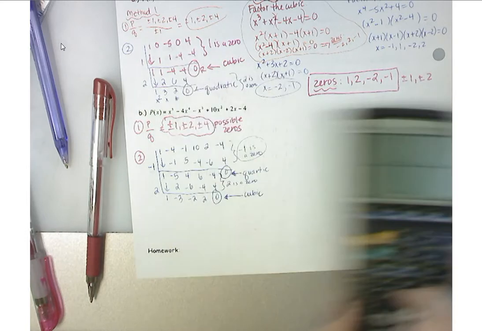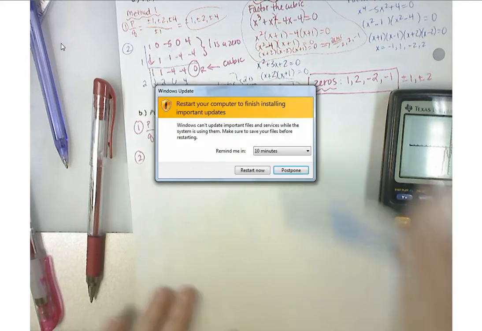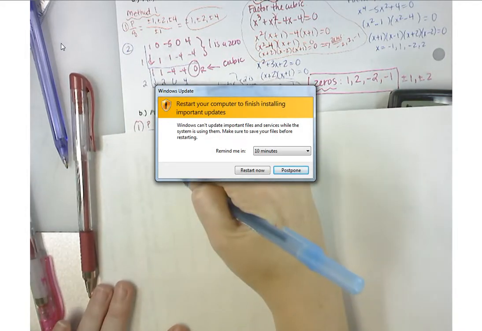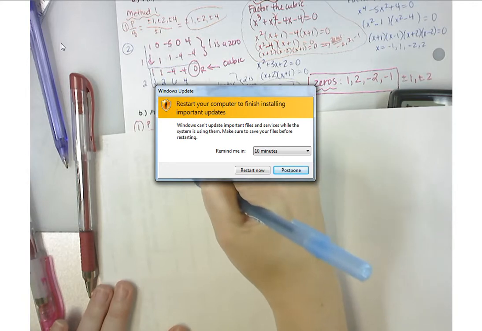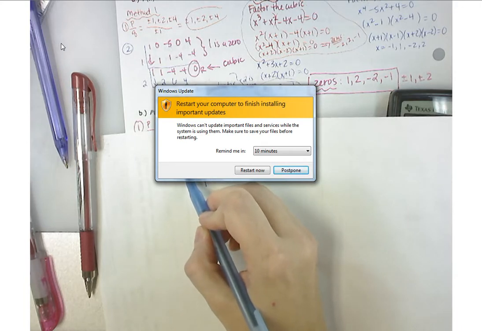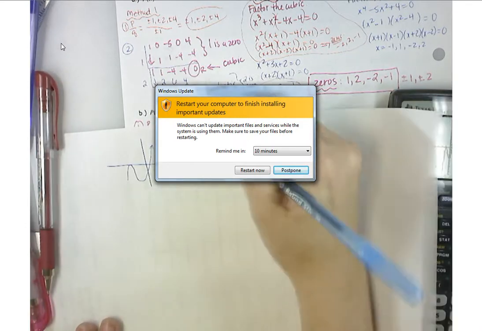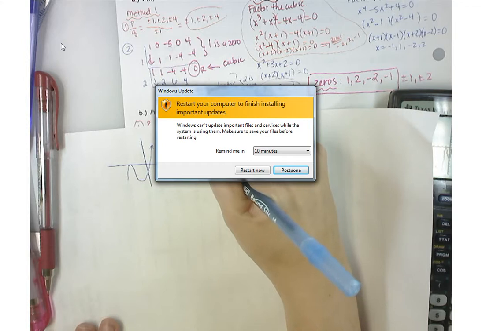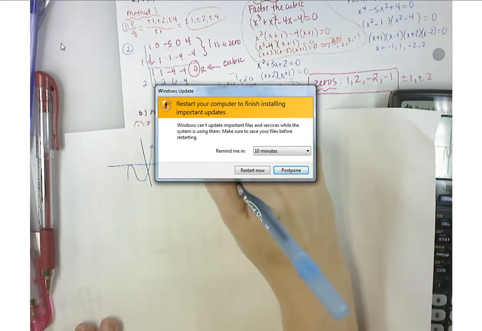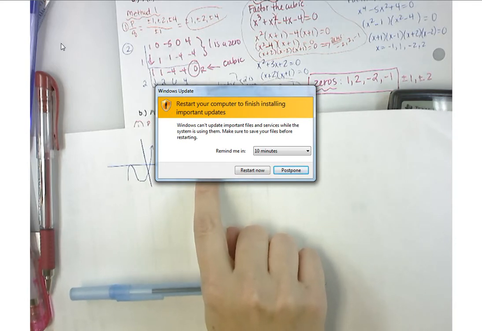It honestly looks kind of like a little parabola there. What it does is it just touches the x-axis, but it doesn't go through it. So this would be a multiplicity that's even. Do you guys remember what it looks like if it's an odd multiplicity? It looks like a cubic function. Yes, it bends through it. So it would look something like this. If you had it bend through the graph like that, then this would be an odd multiplicity, which means the 0 would happen 3 times or 5 times.